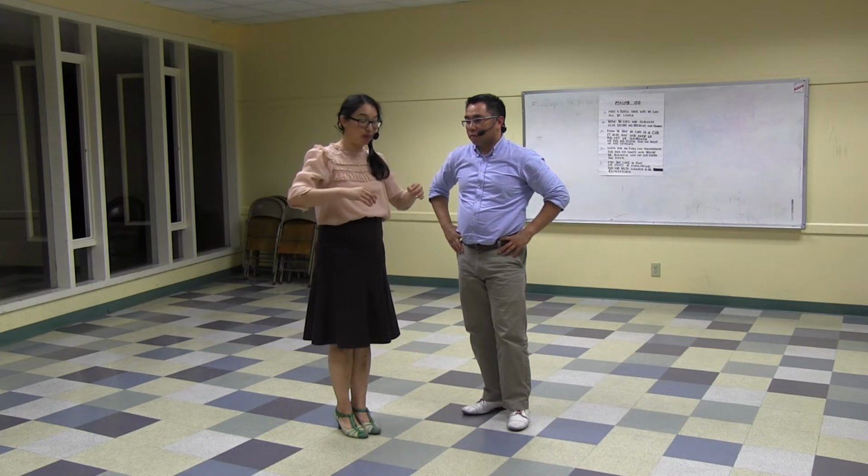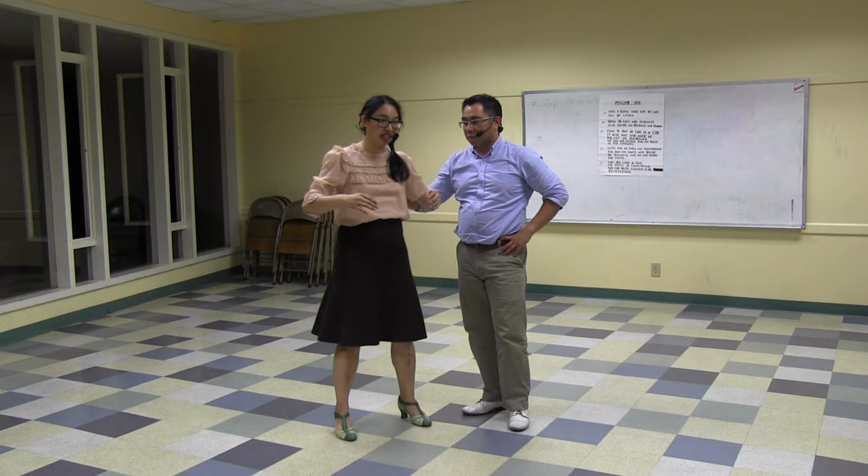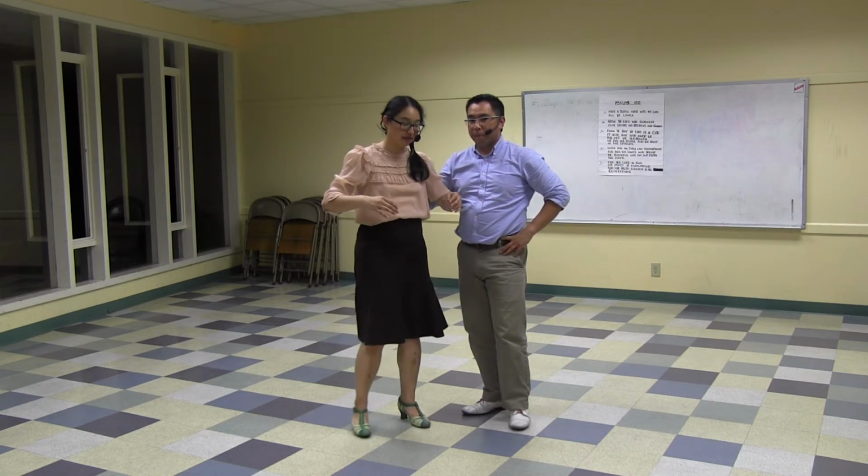Follows, you want to make sure that your elbows are a little bit lifted away from your body to give easy access to your rib cage. And also it tells the lead exactly how close they can get before they're in danger. Great. So that was it for this class.